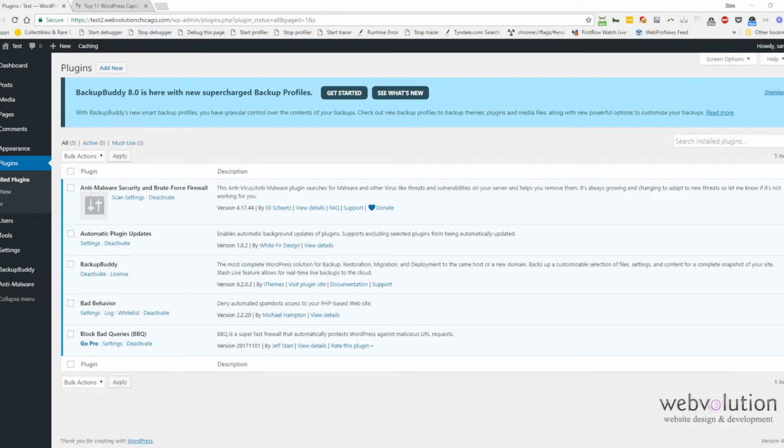So the next type of plugin that I want to introduce is a CAPTCHA plugin. CAPTCHA is a way for software to determine if a form, either a login or a contact form, is actually being submitted by a person and not a spam bot.